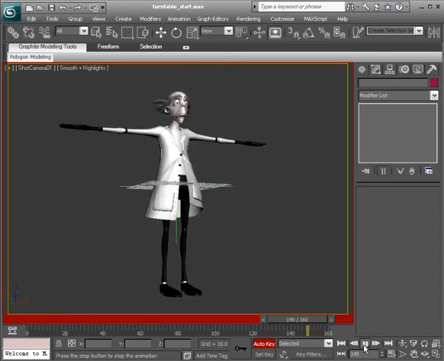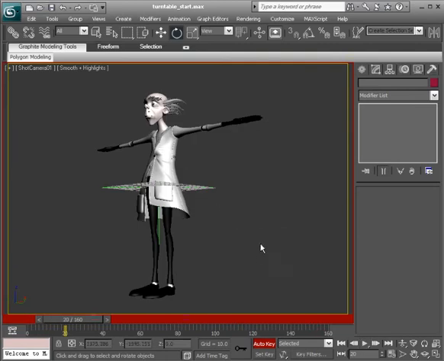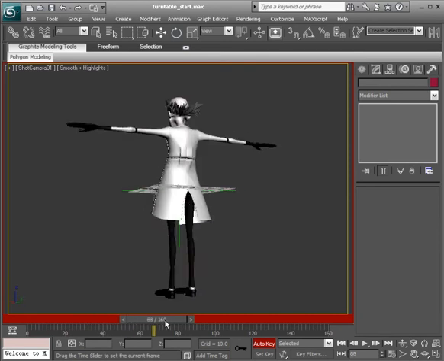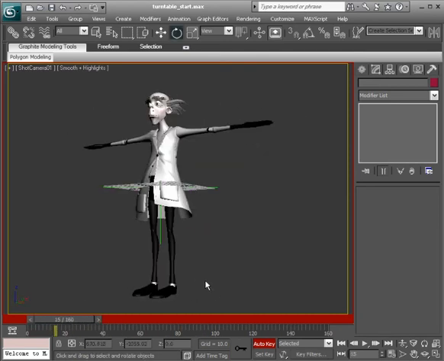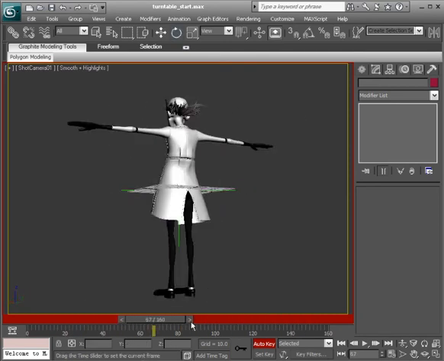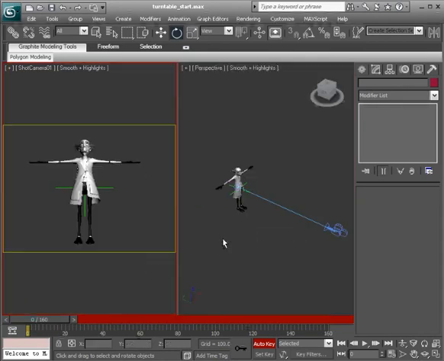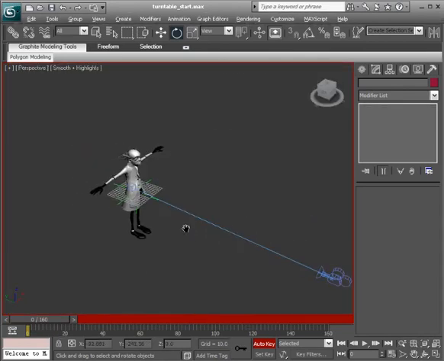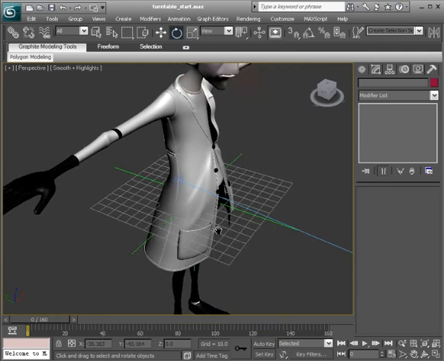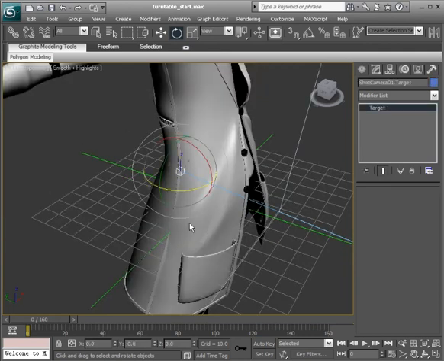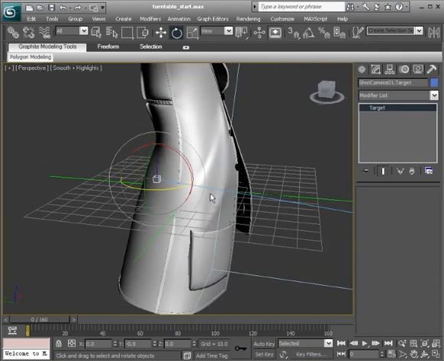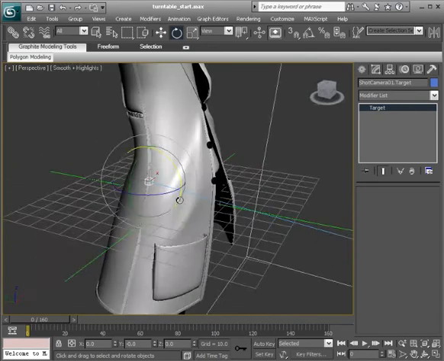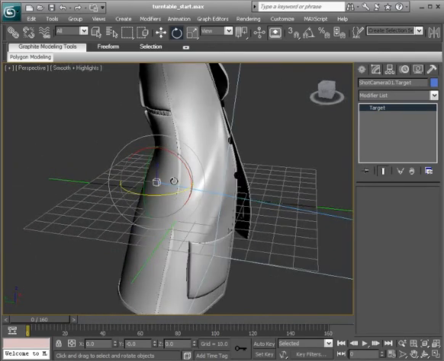Now you can see that the camera is slightly off, and why is that happening? That's because our target also needs to be centered. Now it's barely noticeable, but you can kind of see our character floating around, especially looking at the feet. So I'll head back over to the perspective, and we can turn off auto key. What we want to do here is select this camera interest and make sure it's centered right where our pivot is, right at the center of our scene.